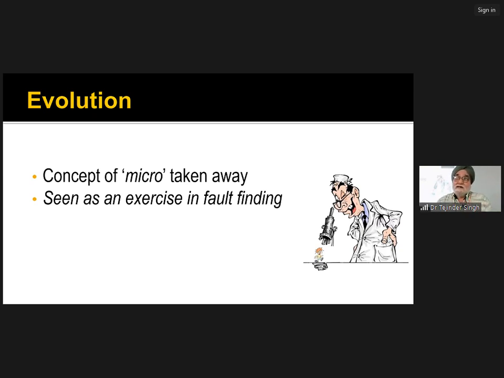And so over the years, it started in '69, and I suppose by the '80s or so it was on the verge of dying. Dying because people started looking at micro teaching as putting the teacher under the microscope. And this was one of the cartoons which became very famous. I have redrawn it, so it may not be the original version, but everybody, if you ask what is micro teaching, will say, put the teacher under a microscope, look at all his faults. That was the keyword: look at all his faults.